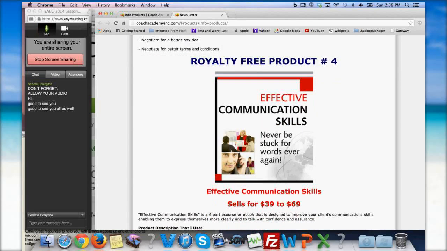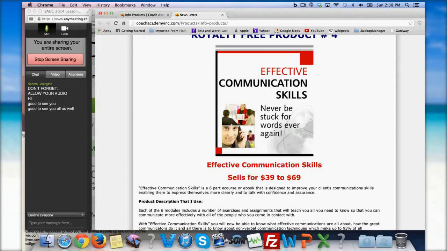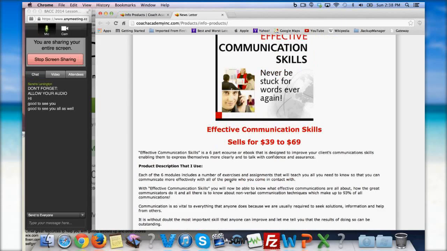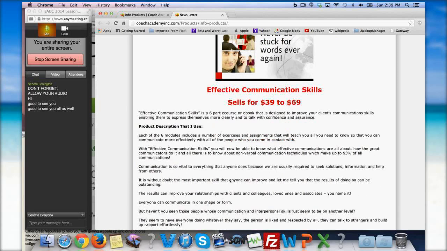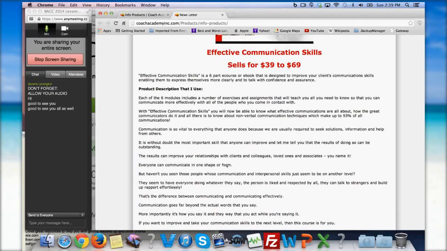This one is really good. The effective communication skills. It not only goes over active listening and how communication happens, etc., but it also has some really interesting research about how you can look at somebody, which way their eyes go, right or left, and tell whether they're actually telling the truth, and also where they're looking or what kind of person they are. Or whether they tend to be outgoing or ingoing. I mean, it's just some fascinating stuff.